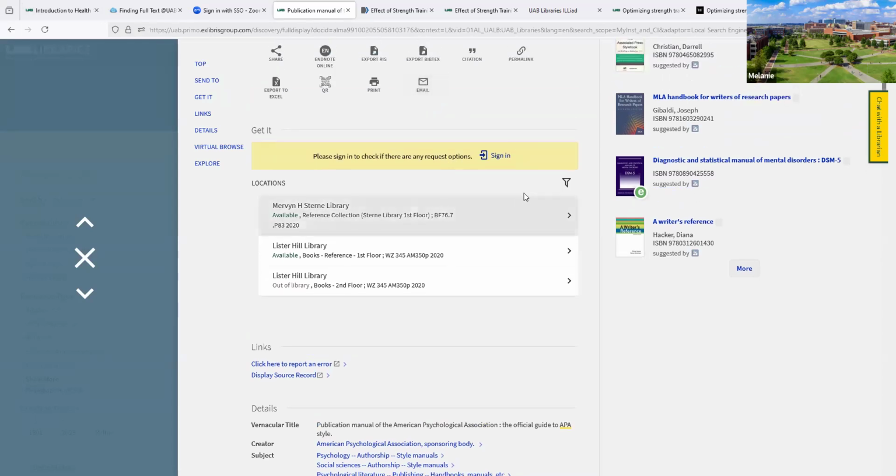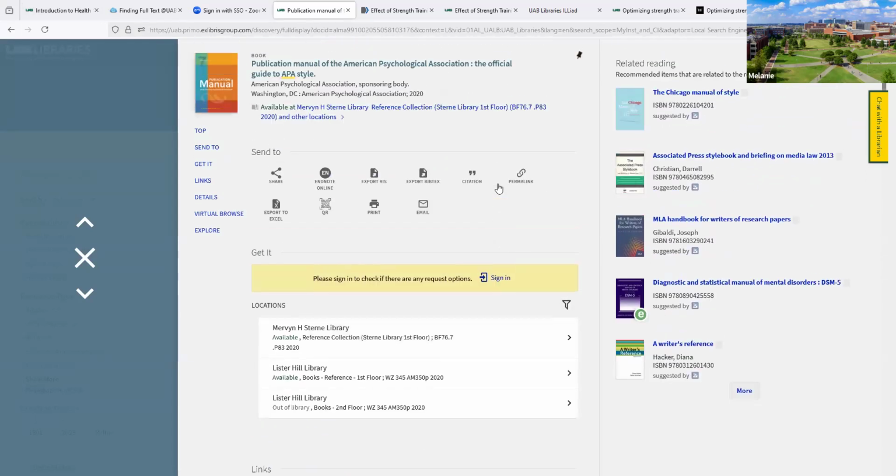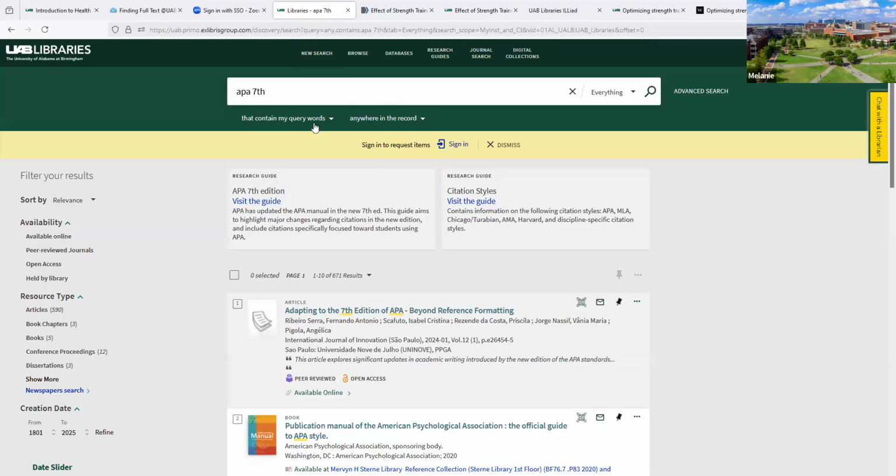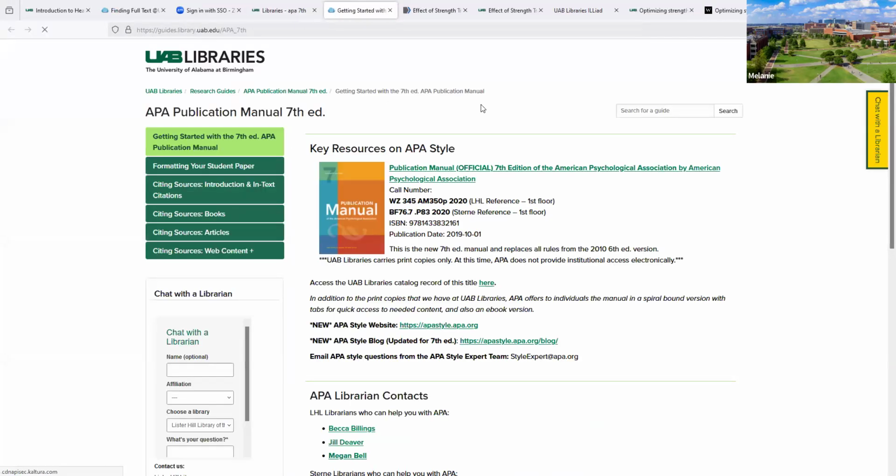But we do have, in addition, if you noticed, I'm going to go back to my search results. Up here, they actually are showing you 2 guides related to your search. And these are our research guides that the library staff puts together for you. So it's locally done. We have one for the APA. I'm going to click visit the guide. This is another type of resource available to you to help you in your research and completing your assignments.